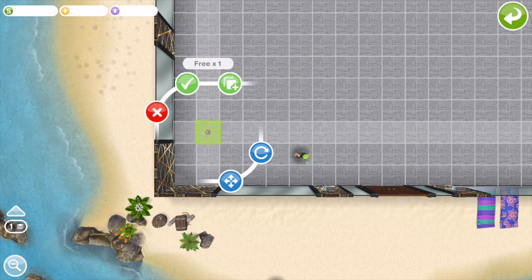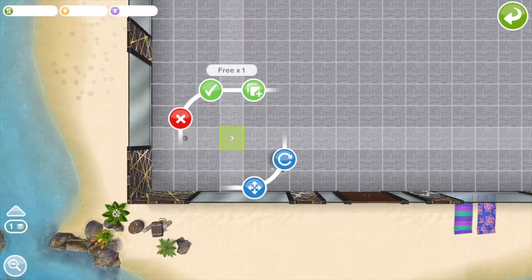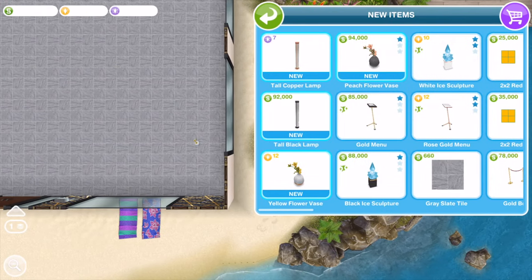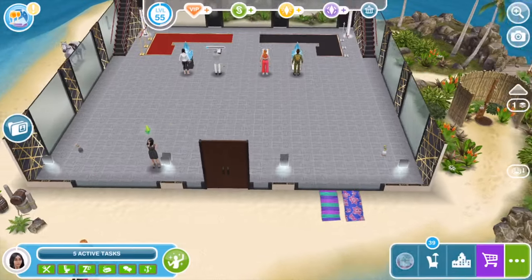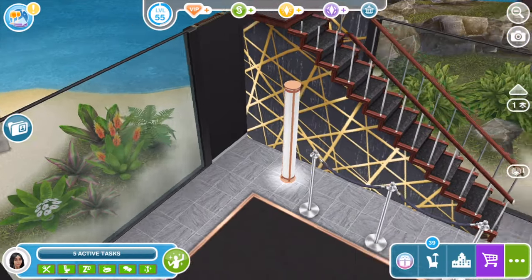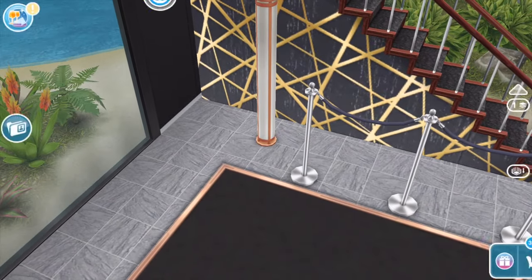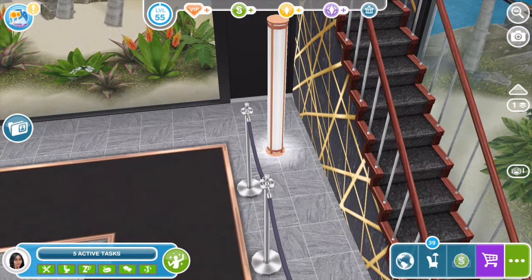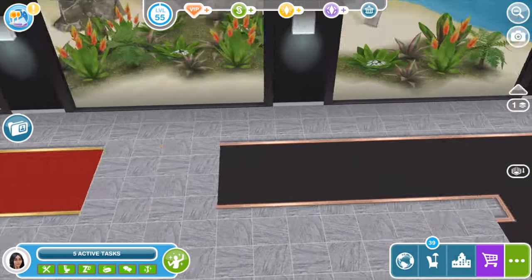Okay, just here. And then we've got the yellow flower vase over here. It's very tiny. I would assume that would go on a table for your fine dining. And these are the prizes. Okay, let's have a look. So this is the tall rose gold lamp, or it's copper actually. And you can switch that on and off if you want to. It's gorgeous for decorating your dining hall.